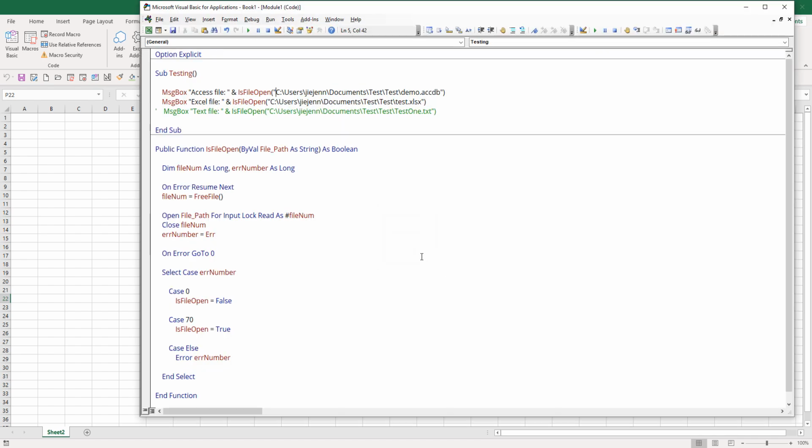This is just a function that I found pretty handy sometimes if I'm working in a large company, and if I need to check if a file on a shared drive is being used by my colleague or someone else, then I can use this function to check whether or not someone is using the file. So this is everything I'm going to show you guys in this video.